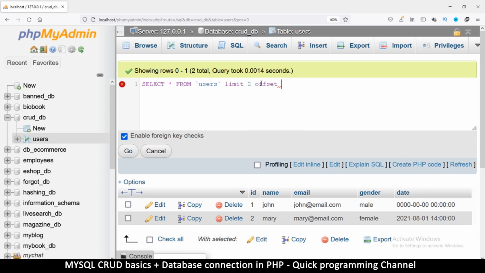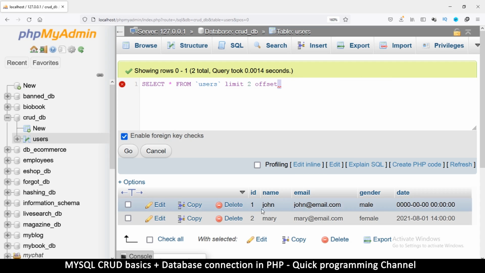Now the offset tells it where to start from. So it will retrieve information based on whatever criteria you've chosen, including the where clause. It's going to get that data and count how many of those items match that criteria. Then it will look at the offset and say, okay, I have to find at least 2 of these, then I start retrieving the results. So that's what the offset does.